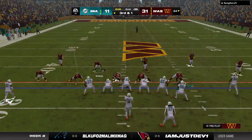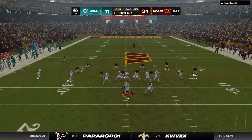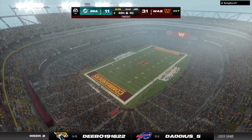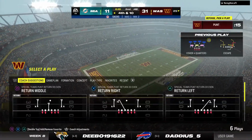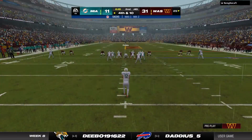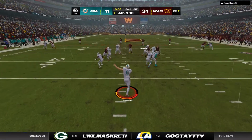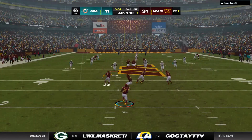He catches another one. I think this comes under the heading of until they stop him, why not go back to it? He has something going really well. Great working relationship. And the Washington pressure gets to him. He will go down. And they're going to take a timeout defensively. So with 4th down coming up, they go ahead and burn it and say we'll see what happens. So they're forced to punt on 4th as this one's away.